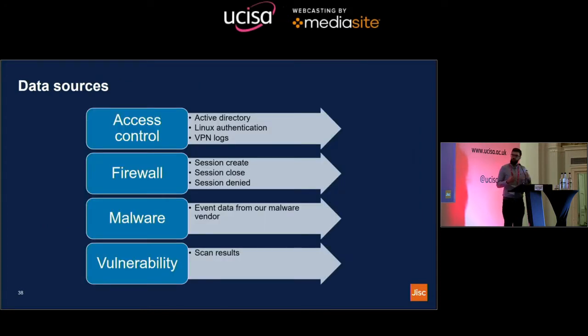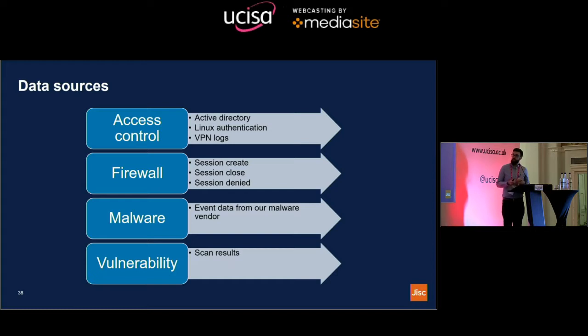So once you have your use cases, you can start to think about data sources. Again, we were looking at things like, I want to know who's logging into what and from where. So we're looking at things like Active Directory logs. We have quite a large Red Hat estate, so we were collecting all of our Linux authentication logs, and VPN logs, particularly if we want to determine whether someone is logging in to our VPN from the UK, but also logging in from another country, for example, within close proximity of time.